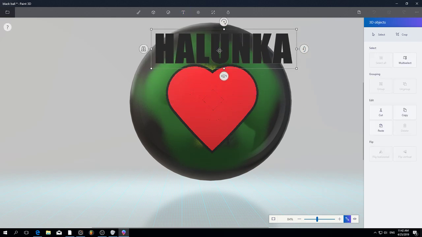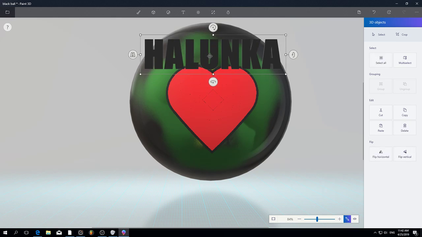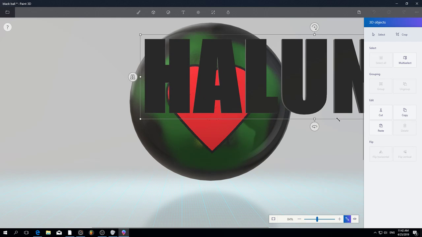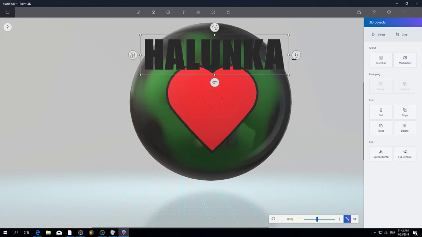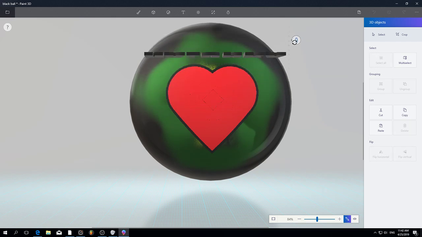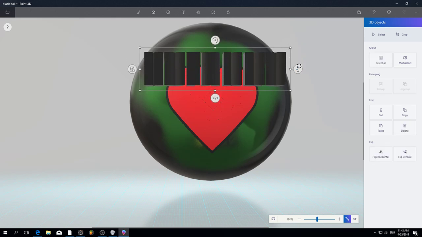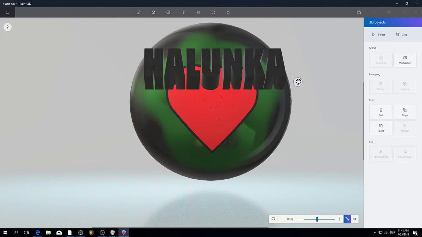Okay, let's see here. And now we got this here. We can move it all around. It doesn't really matter because we can move it anyway when we're done. But if you want to make it bigger, just kind of stretch it. But let's see here. We're going to turn this sideways, completely sideways. Oh, you like that? I like it. And we're going to pull it down just to give it a little bit of that 3D depth. Bam. Look at that.